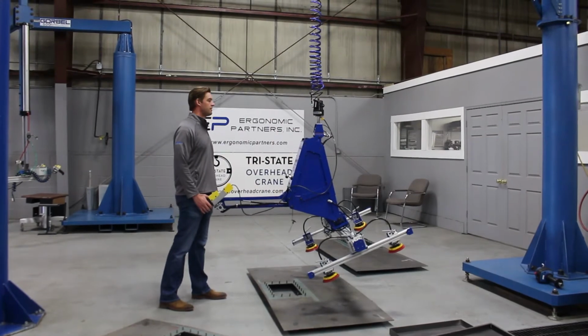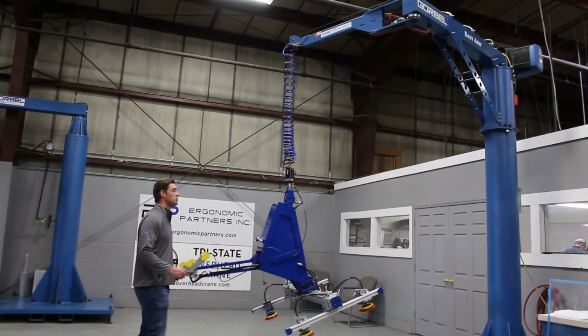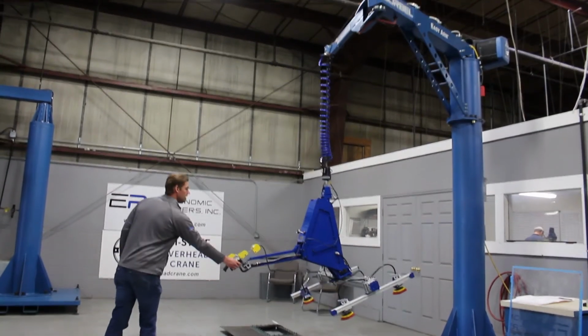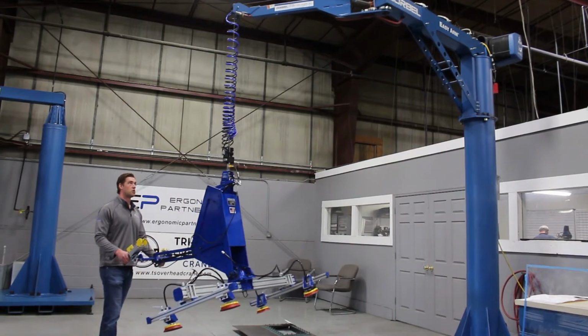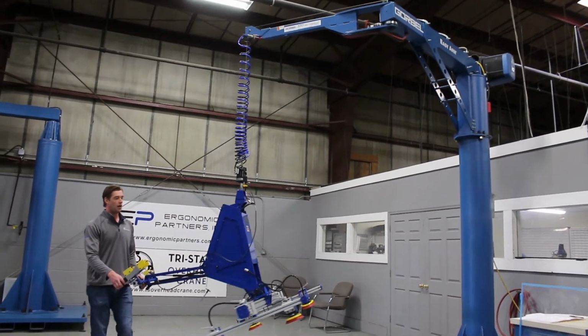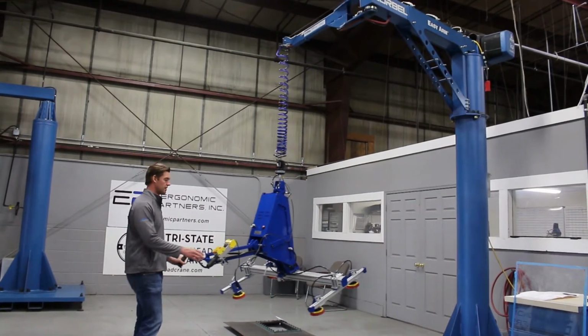Okay guys, I'm going to go through the functionality of your tool. First thing, this is on a Gorbel Easy Arm, which is an easy to move articulated arm. It allows you free range of motion throughout the entire stroke of the arm. That's kind of the beauty of an articulated arm. Maybe it takes a couple pounds of force to move this thing around and unload it.